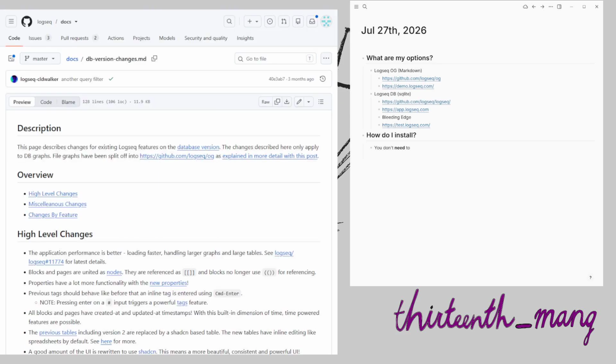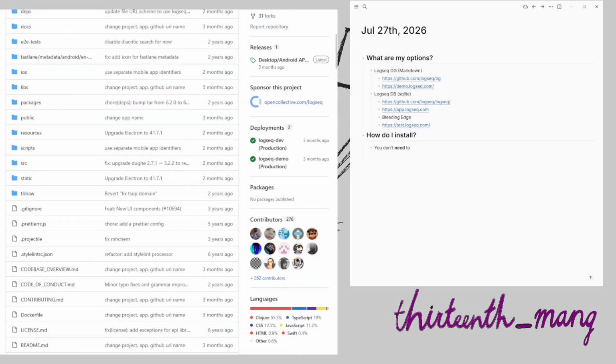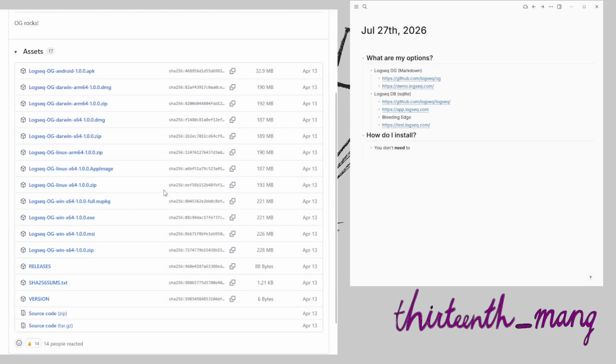If you've ever installed a program on your computer, you're going to understand how to do this, right? So I mean, it's literally just going to be a matter of clicking on the one. You got to know which one is for you, right? So that might be the tricky part. So Android, it's easy. There's only one option. It's .apk. Depending on how your phone is configured, you might have some issues.